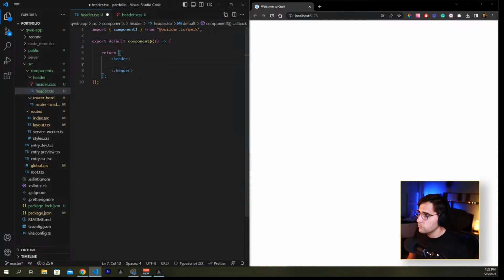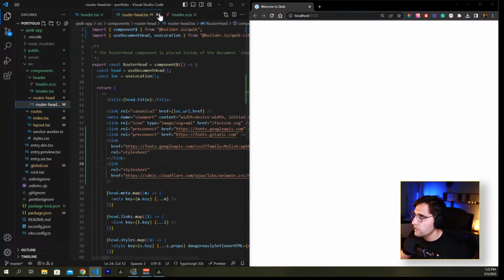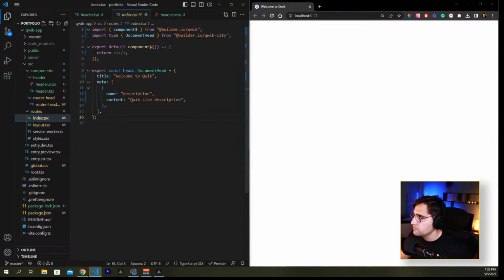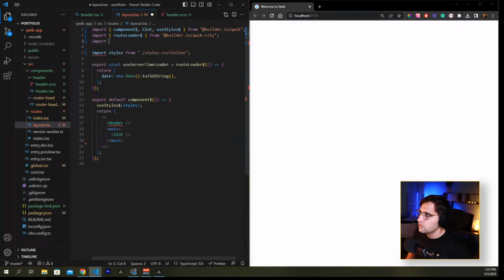And let's just say hello, so that we can connect this inside of our index file here. Actually in the layout. So here we're going to include the header, and below the main we're going to include the footer later. So here let's add header, but before we do that we need to import it. So import Header, and here you already have the imports, and let's just make it uppercase, like so. And here we get the hello.